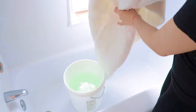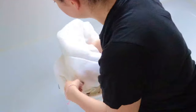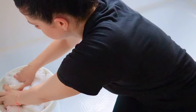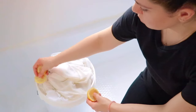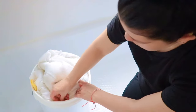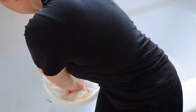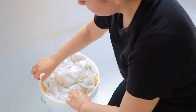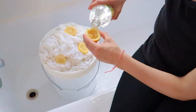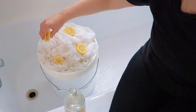I kind of struggled a lot with putting the comforter in this bucket, but like I said I had to work with what I had — I wasn't gonna go run out to the store and buy a giant tote. I'm also adding some lemon slices to the bucket since it was just the other half of the lemon and I didn't want it to go to waste. I'm also adding some extra vinegar to the top of my blanket since the bucket is so small.